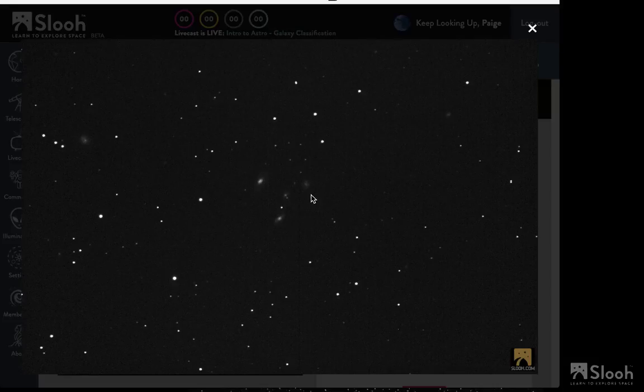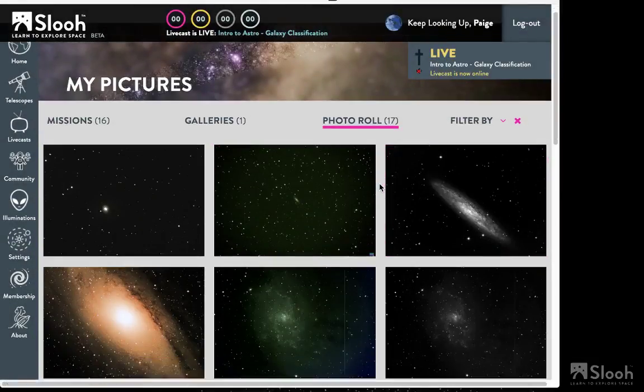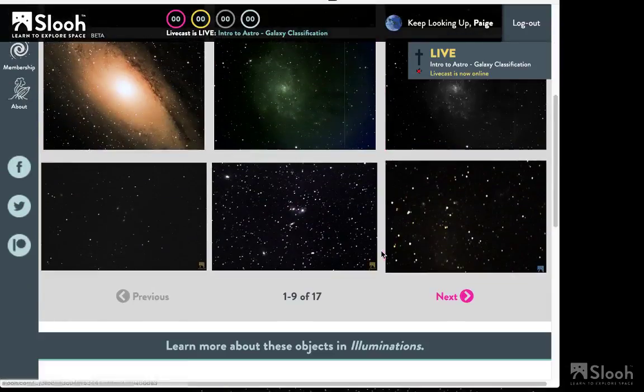But if you look really closely, this is called Robert's Quartet. So there are 4 galaxies here. You can make them out because they're the fuzzy patches. And yes, sometimes fuzzy patches are nebulae and not galaxies, but in this case, I know that they are. And if you look really, really close, you can see that this one is a spiral galaxy. You can see the bulge versus the disk. So that's kind of a fun thing to look at. I have a couple of those here as well.